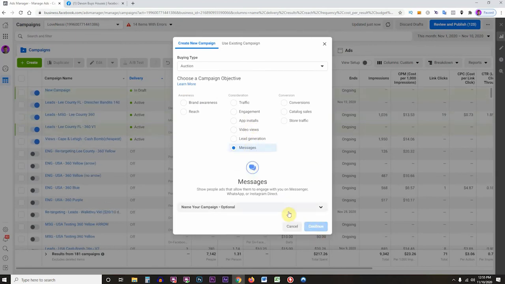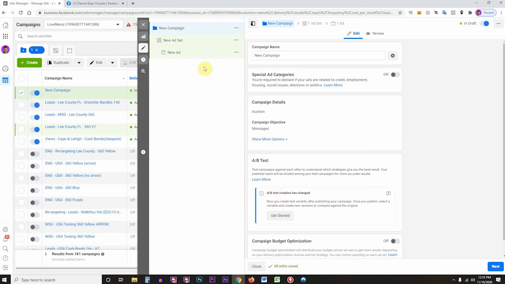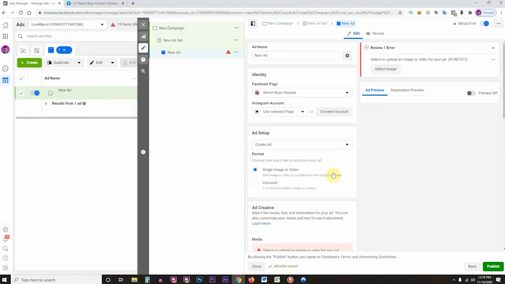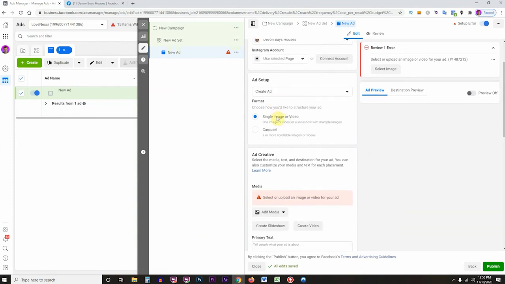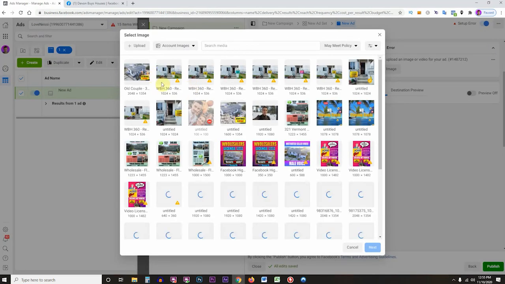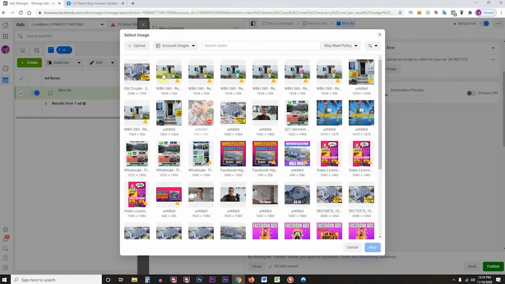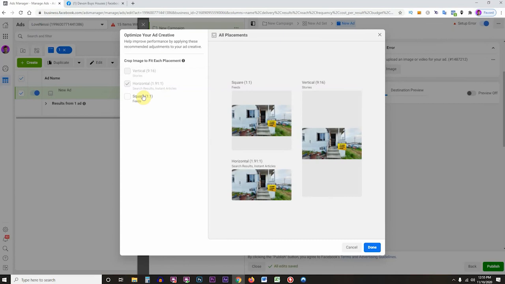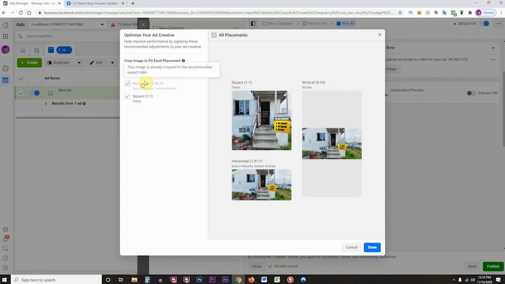Now, everything is basically the same as we just discussed. So let's jump to the ad level. The only difference here, it is a little peculiar, is when you create an ad and add a single image or video, add image. So you can upload an image here and then click on it when it's ready and just click next. You want to make sure you choose square. You should only have newsfeed, not all these, because I'm jumping the gun and going fast. So square looks like this, so that's what it'll look like, and it will be 360.